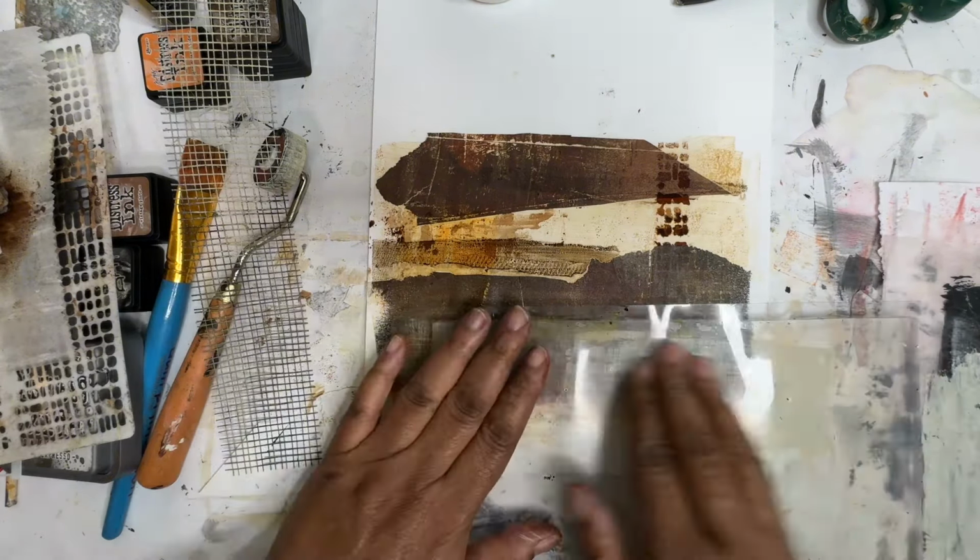So I've taken this Lyra water pastel, or oil pastel, it's water. This is blue green. I'm just going to lay down some color over here on the deli paper, add some water to it, and go through this stencil and see if we can. Oh, that didn't really work, but that's okay.